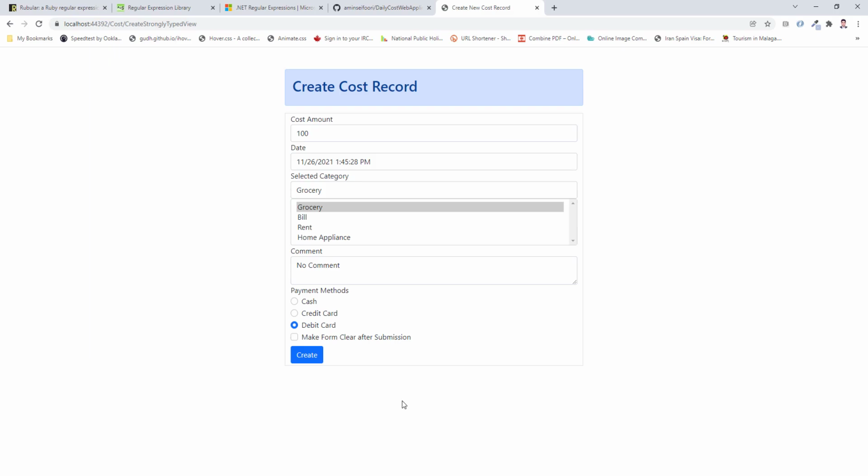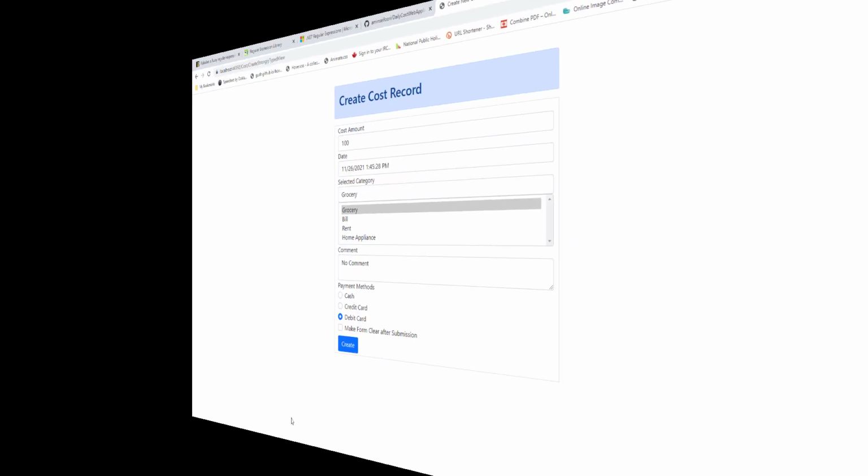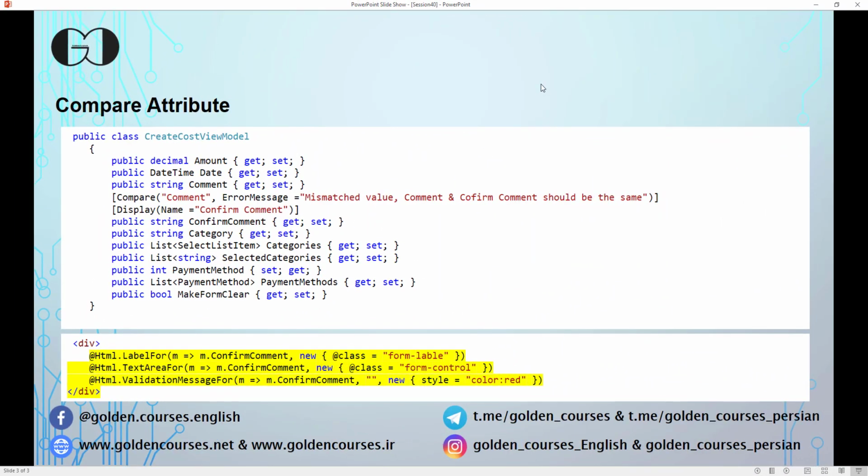Also, another attribute that I want to introduce is the compare attribute. Let's go back to slides and talk about it. The compare attribute lets you compare the values of two properties with each other. In most cases, it's used for password and confirm password, or email and confirm email.